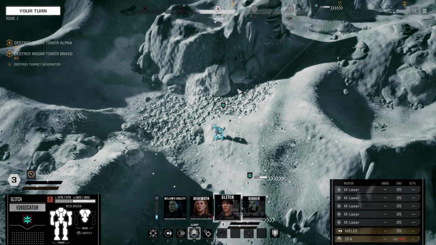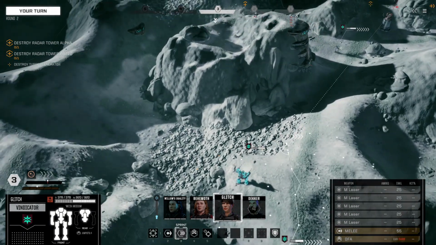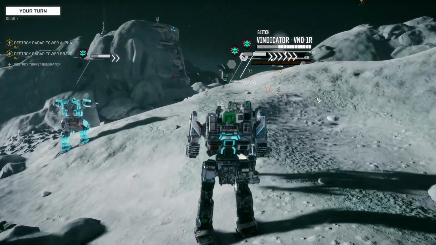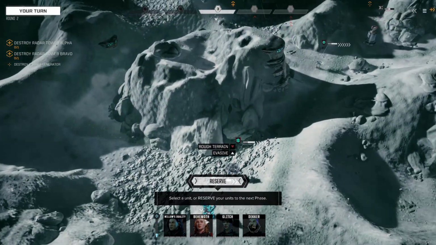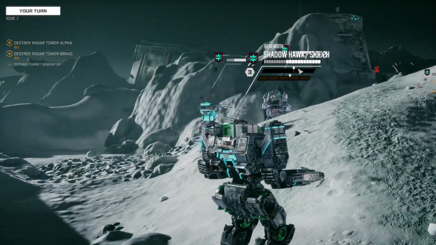If we jump, you can't do anything. Okay, well, then sprint for one more turn. You can't hit anything anyways, so you may as well sprint to get that evasion bonus. And then Behemoth, can you get in range to attack anything? Okay, you can get in range to attack the turret generator.